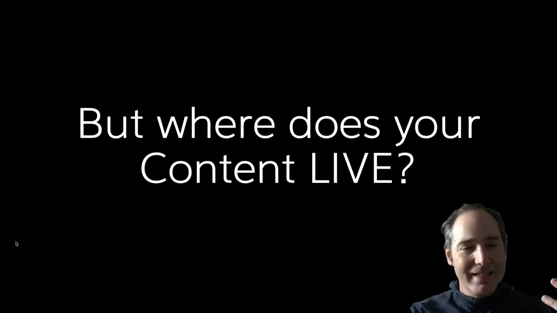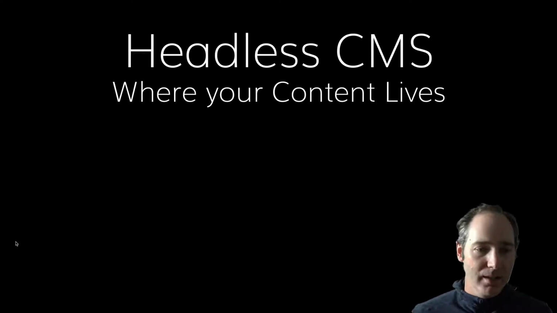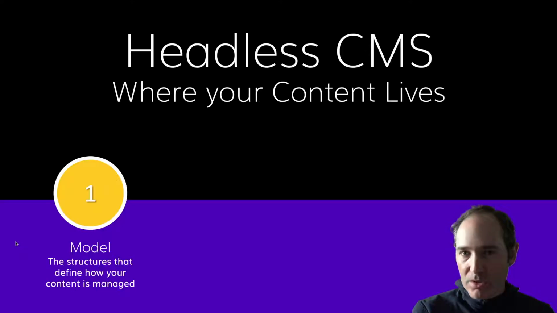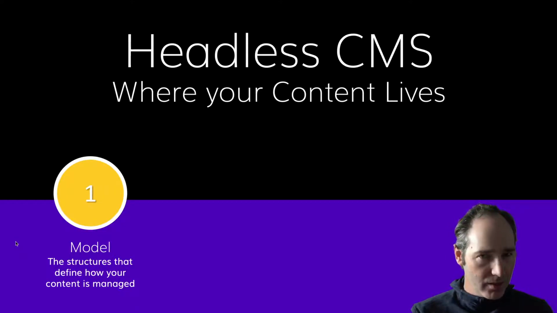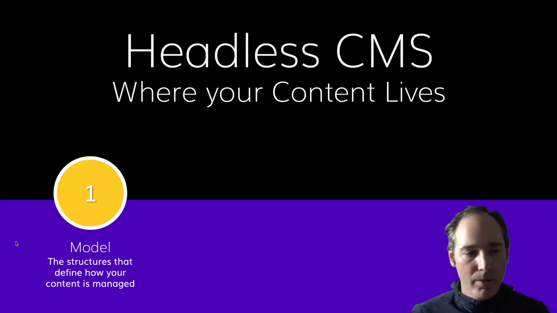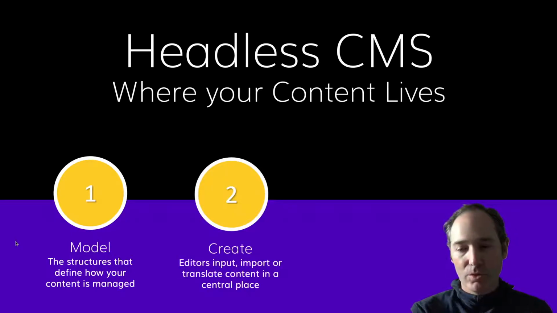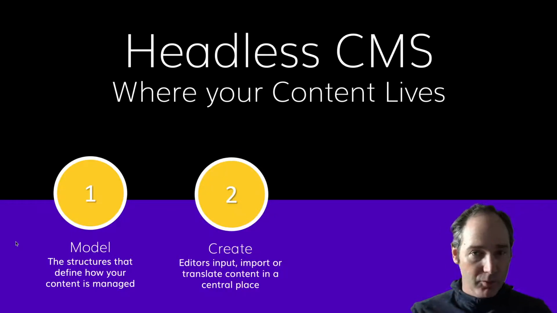But where does the content actually live? Where does it come from? And this is where the term Headless CMS comes in. This is where your content lives. It starts off with the model. We define what are the fields and structure for how that content is going to be managed. We look at that and figure out all the pieces of the content that we need to have in order to output it to all these different places.